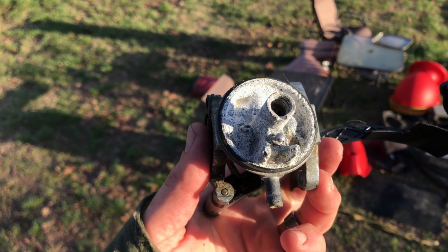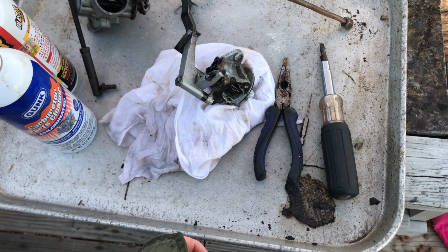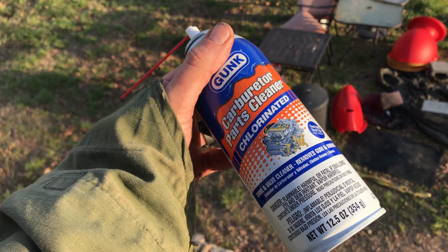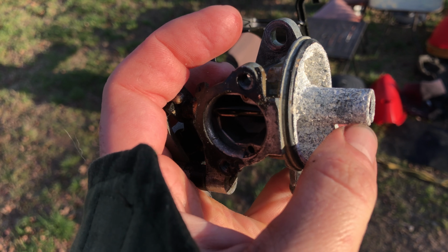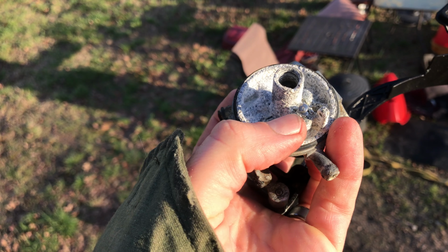This is our Briggs & Stratton carburetor. I have used PB Blaster on it. I've used carburetor cleaner on it. The white stuff, it's not cleaning out. It's on there pretty good. I've even scraped at that. I mean, that is truly white death.